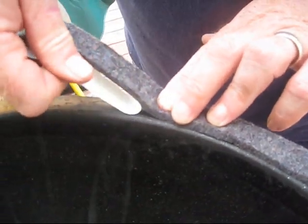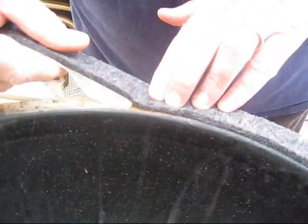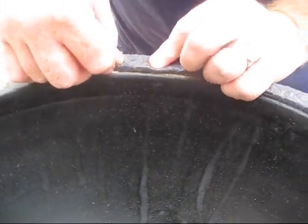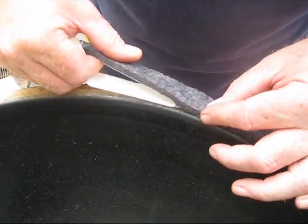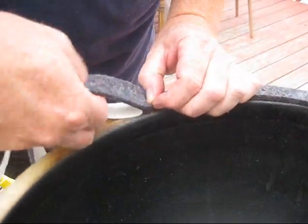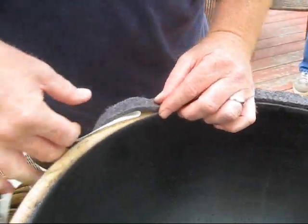The very first one I ever put on I stretched and made real nice, but the first time I lit the egg and it heated up, the glue let go. The glue is really sort of an issue — I've been experimenting with different glues and gasket materials, so we'll keep you posted. I'm staying about an eighth to a sixteenth of an inch back. With my right hand I'm peeling away the backing strip at the last second and pushing down. Being a guitar player, my left hand fingers are extra agile — comes in handy. I'm making sure I'm not stretching it because that stretching is bad — it lets go immediately. I'm actually compressing it a little bit. We're about halfway around.